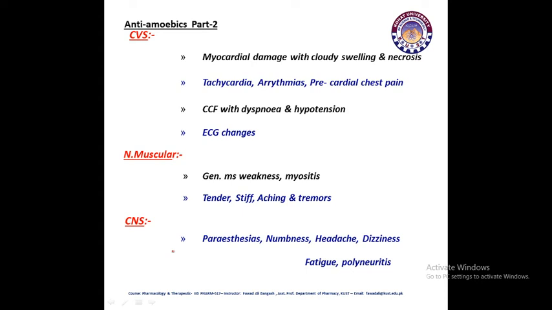At the skin it causes urticaria, eczema, or purpuric lesions. In the kidneys, the cause is proteinuria. In the blood, they cause a decrease in potassium and an increase in transaminase reaction.